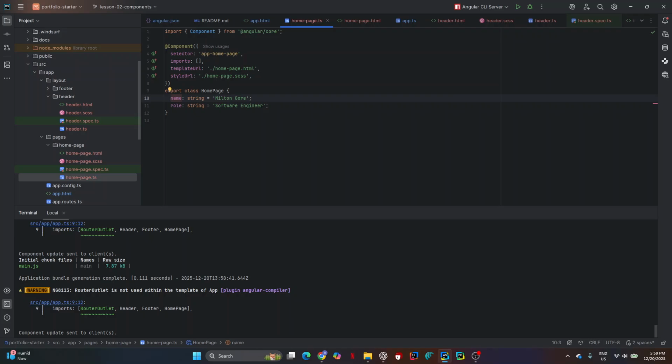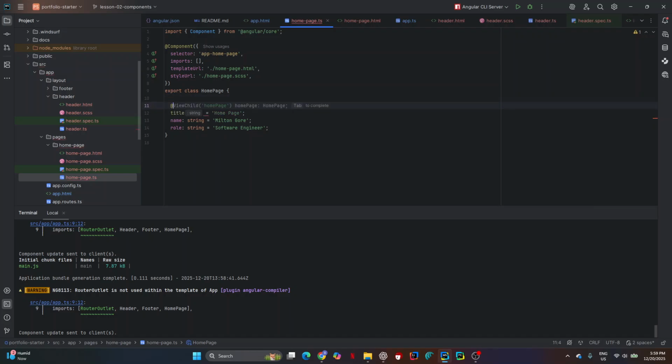Now the next part is, let's say you want to pass in some information to homepage from the parent. This is where we use the @Input. Let's say I want to know the title. This title should be filled with the parent calling this.